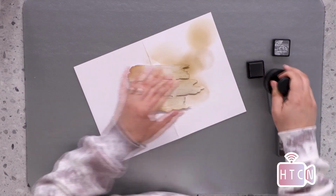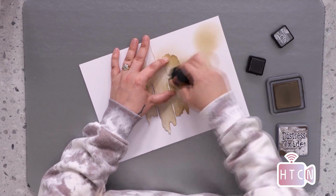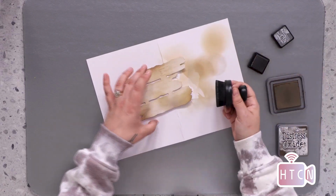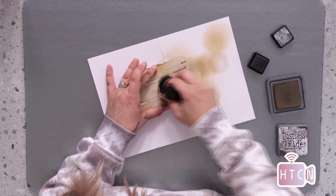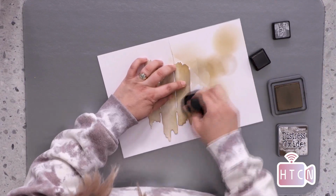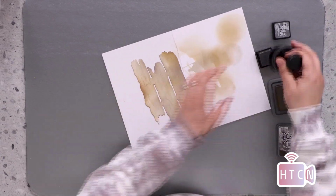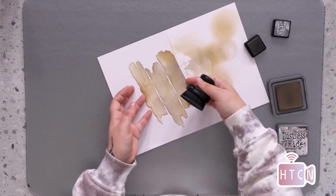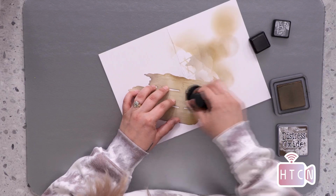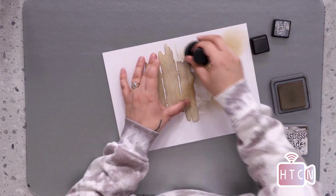And I just wanted to see how, I tend to use either the distress ink, which are dye-based, or the oxides, which are ink, dye and pigment-based. I don't tend to use them together, so I just wanted to see what would happen really and how they would blend together. So it's a bit of an experiment too. But that's adding some nice different tones into that wood. Just a little bit more. You could keep going and get it darker if you want. I don't want it too overly dark for this one, but by all means, if you want to keep going. I think I'm pretty happy with that.